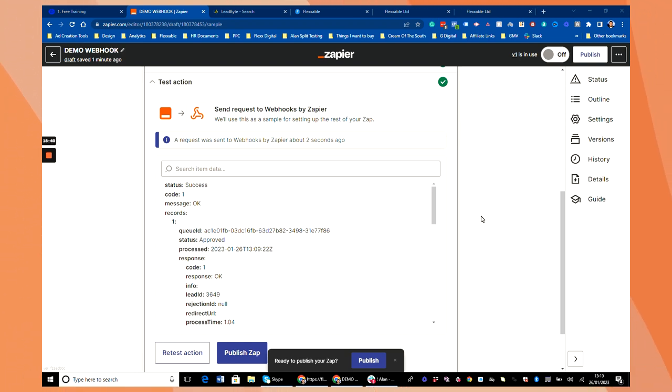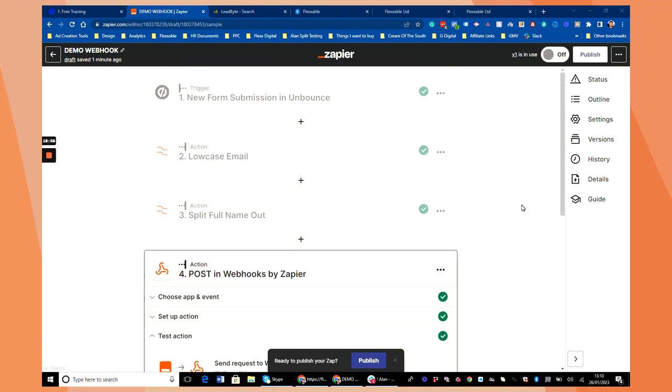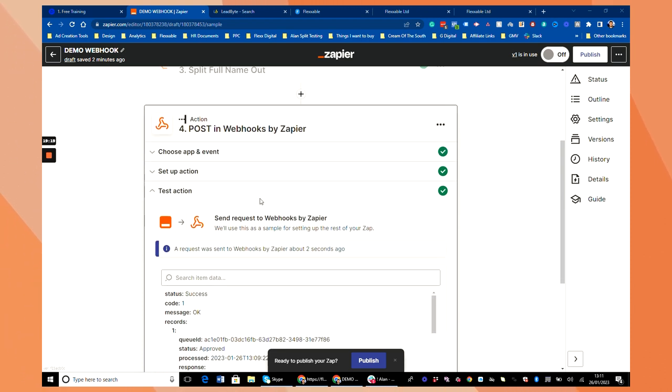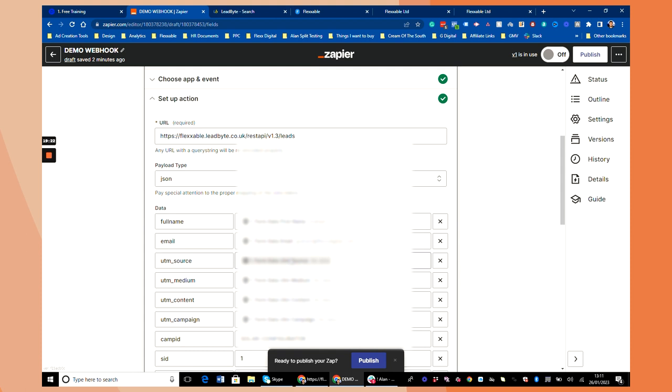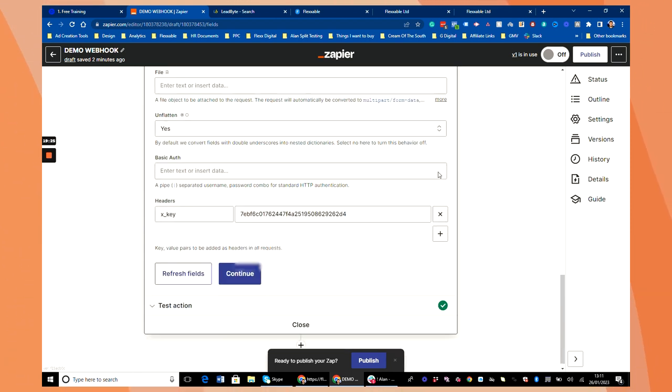Most of the time, if it's being blocked, it's because either something's not formatted right, or it's not in the correct format. A lot of them will come through saying that they want it in string format. That's pretty much what I post everything in. Don't ask me what that means. I'm not actually 100% sure, but it's a way to format the data that comes through. So you can either have text, number, string, postcode, and so on. I normally post everything as string. Sometimes they'll want it posted as postcode or telephone number, but in Zapier, they sort all that out for you. You don't put that in, basically.